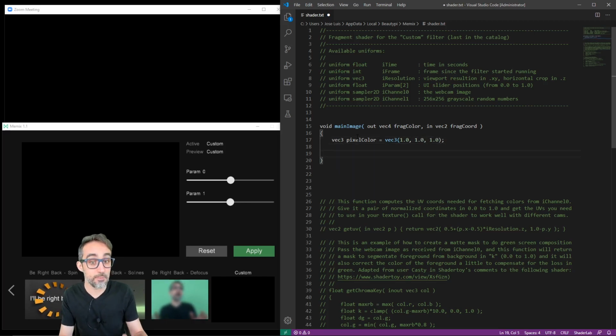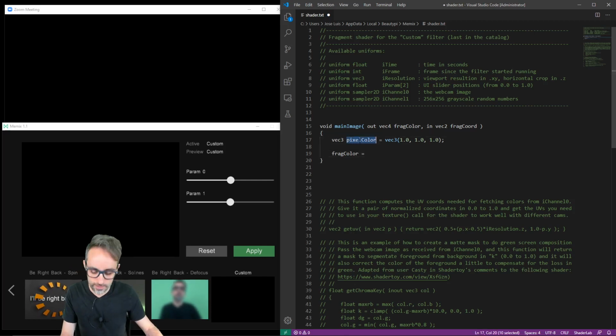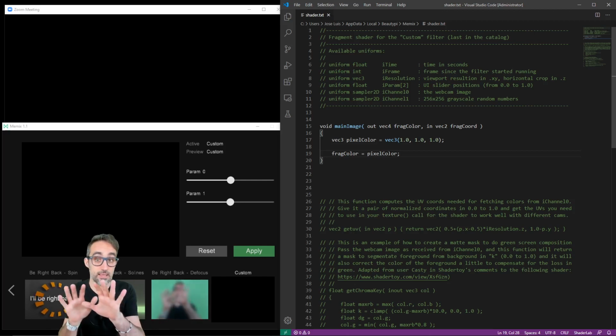Okay, and then I'm going to say that the frag color, the color of this fragment of this pixel, is going to be equal to this color that I have defined. I'm going to save this and nothing happens.